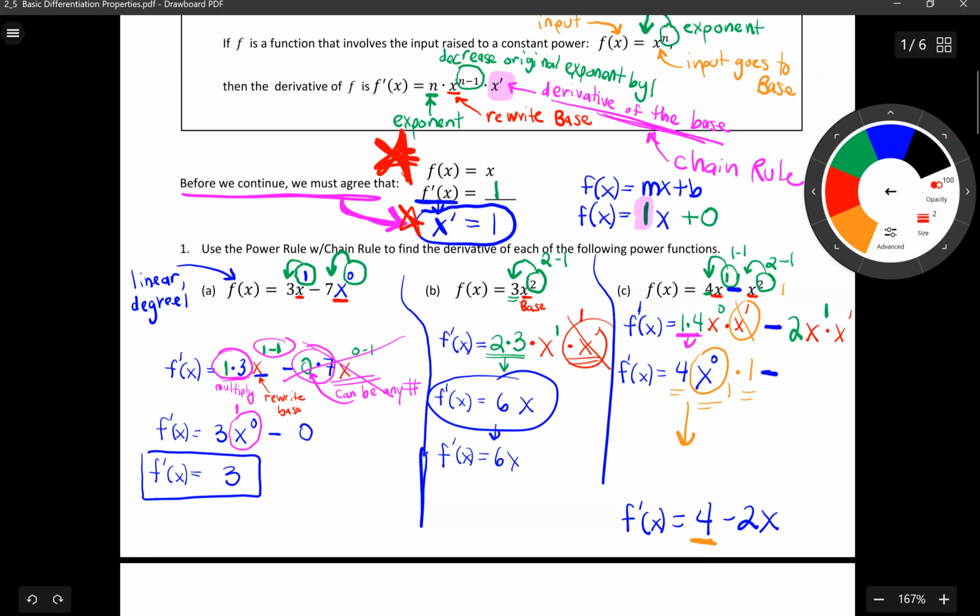So let's clean that up. So I have my 2 there. X to the first is just x. And the derivative of x is just 1, so I don't need to write that. If I do 2 times x times 1, isn't that just 2x? So we got that derivative by following this power rule for each piece, for each term, and we didn't have to do the limit of the difference quotient.